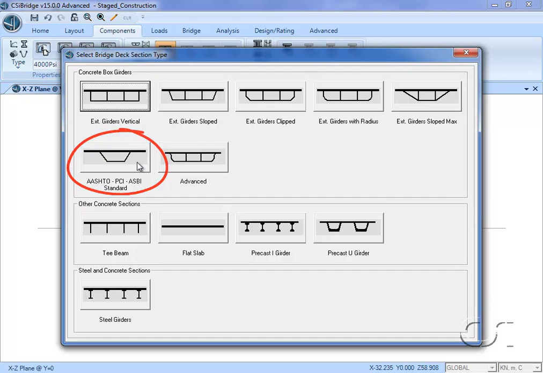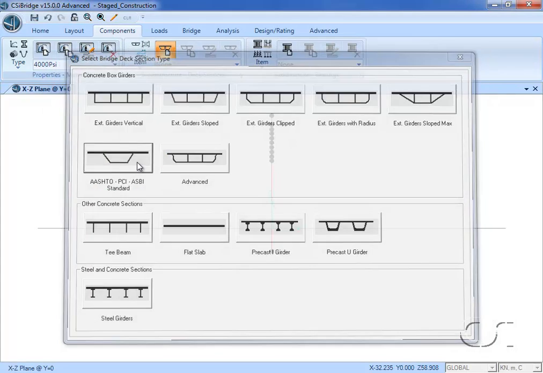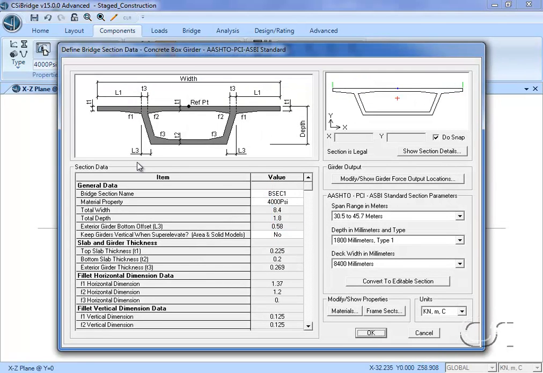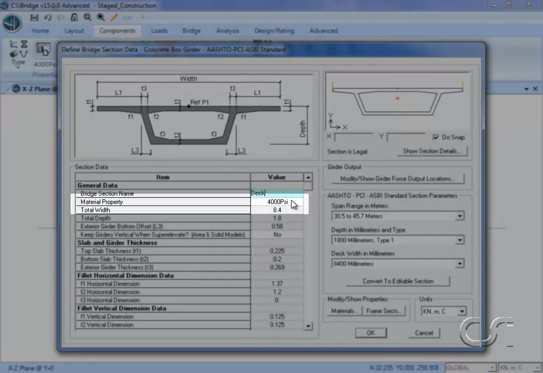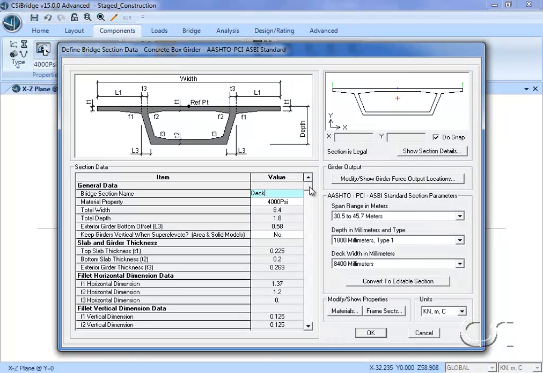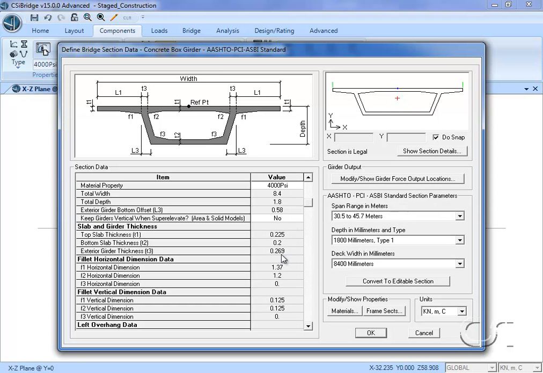In practice, some other custom shape would probably be better suited for a cable-stayed bridge. Verify that the material is 4000 psi concrete, and note that the total width is 8.4 meters. We will leave all other values at their default settings.